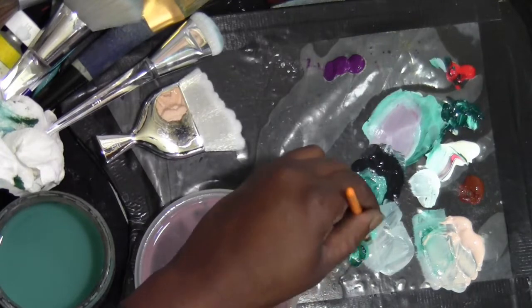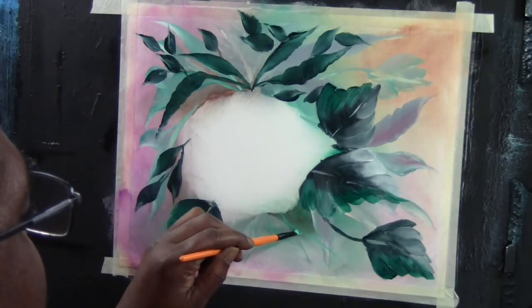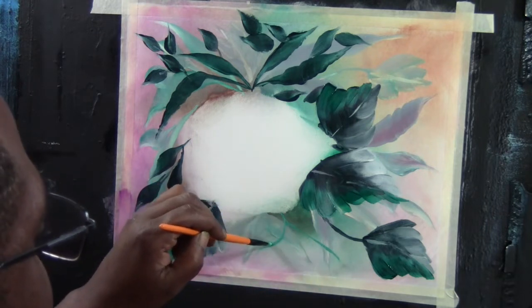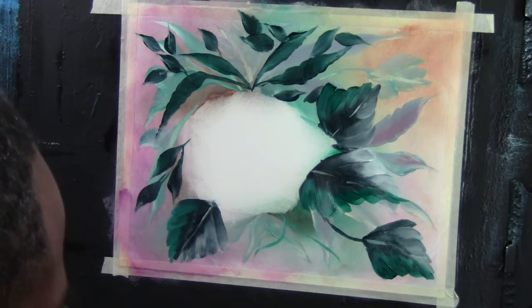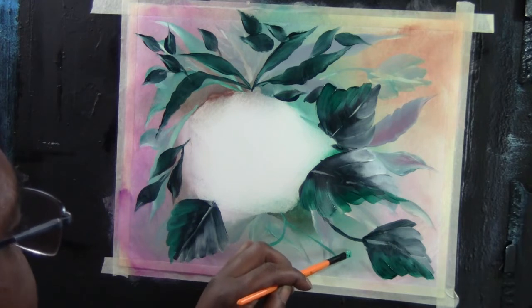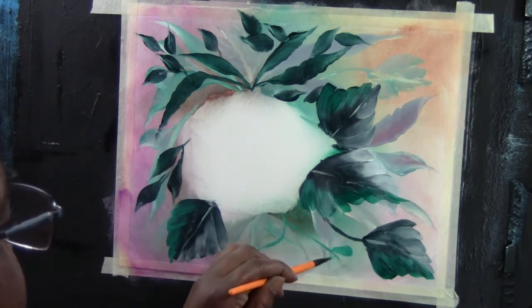So get a little bit here. Okay, we're gonna do that again so you guys can see it right around in here. Little thin line right there, one branches off right here. Okay, we get some thin little guys. We're gonna give it a big old teardrop shape like this. We're gonna come get thick, it gets thin.